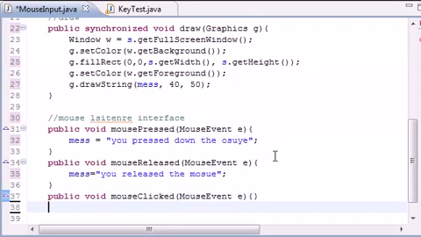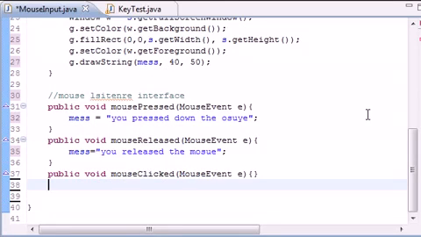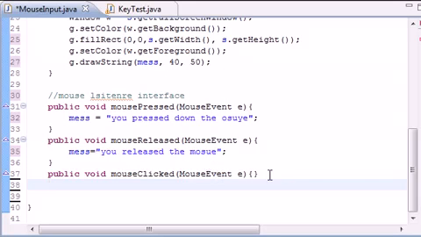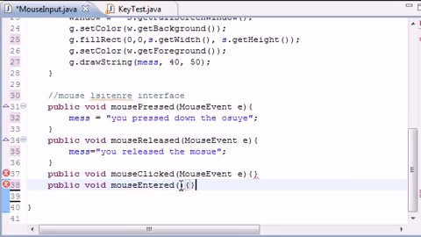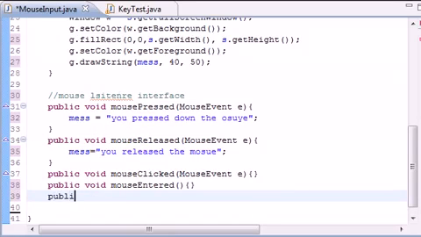nothing, just like that. And the other thing, there are 2 other methods, mouseEntered and mouseExited. Now usually you use these whenever the mouse enters and exits the window, but since our window is taking up the entire screen, these aren't really going to be useful. So what we need to do is do what we did before and just create a method with no body. So public void mouseEntered, and we usually would handle this, but the only thing is we're working with full screen, so it'll be useless for now. Public void mouseExited, just like that.